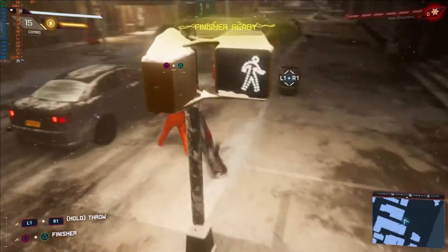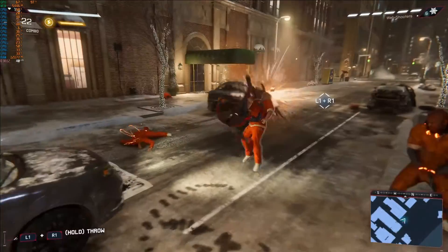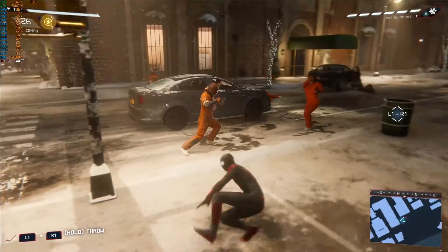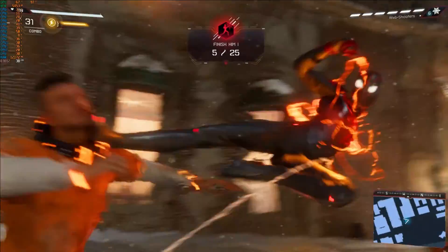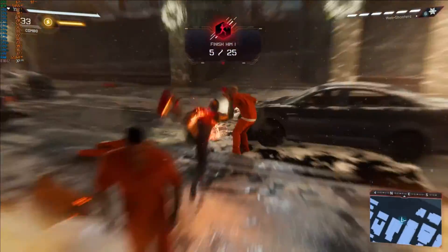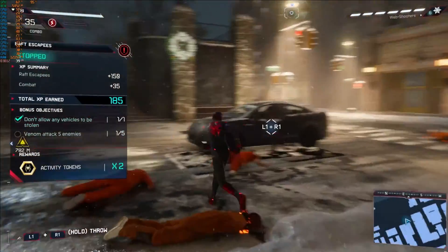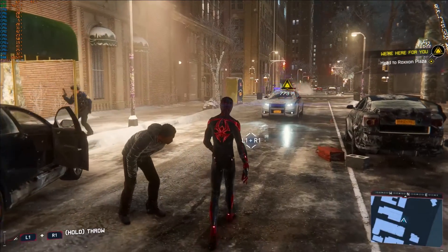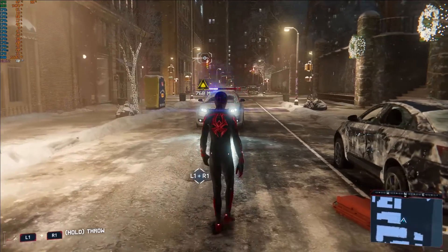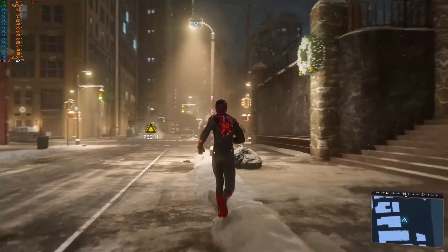I've played a considerable amount of the game and can say that even with the settings the game has chosen — mostly high settings with a 30% adaptive resolution — with V-Sync off we're getting between 30 and 60 FPS. This game feels really smooth with no stutter or judder. It also works with the DualShock controller really well — plug it in and it'll use the speaker and haptics just like on the original PS5 release, so it's well worth doing.